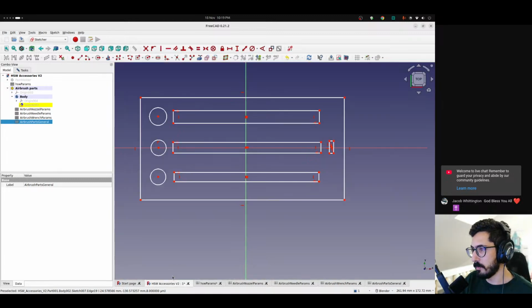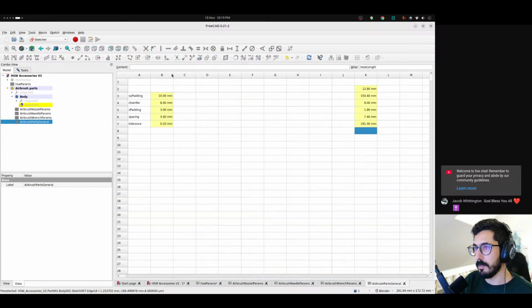Okay, so how do we know that? That's easy. Now we can do it in its own alias right here, like let's call it max length, I guess.